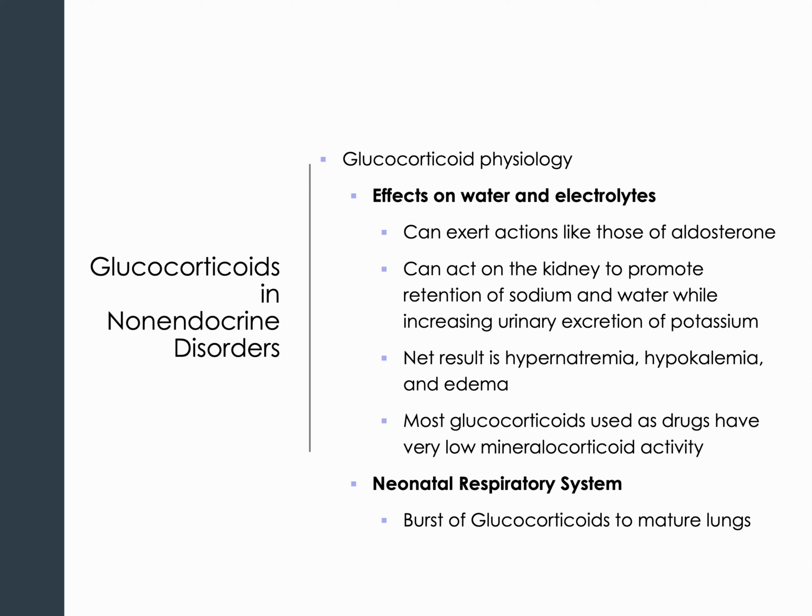In terms of the neonatal respiratory system, during labor and delivery, the adrenal glands of a full term infant can release a burst of the hormone glucocorticoid. This is going to act to mature the lungs. In a preterm infant, the production of glucocorticoids is still low, and this is one of the issues that points to the high incidence of respiratory distress syndrome. Many times in the treatment of preterm infants, they may be given glucocorticoids to help hasten the maturity of the lungs.